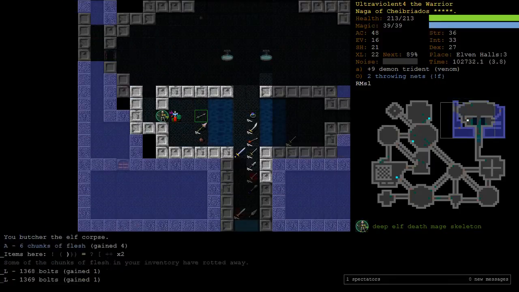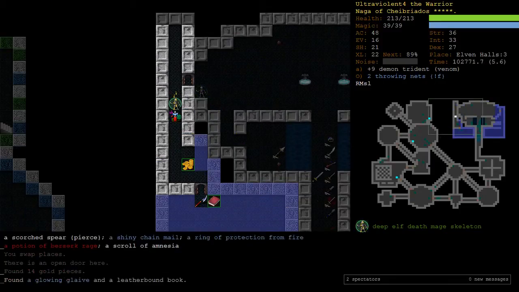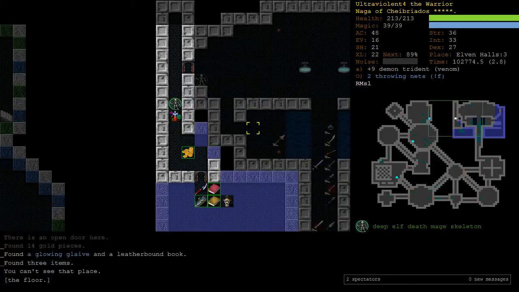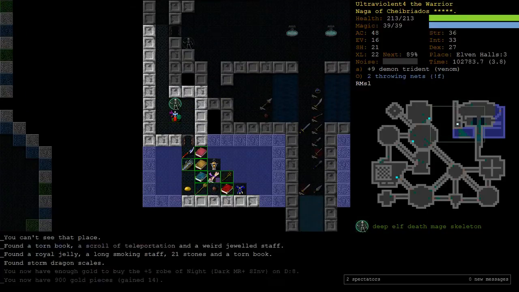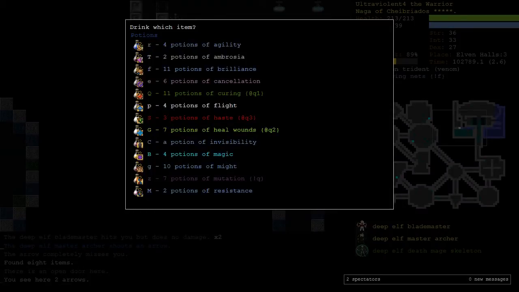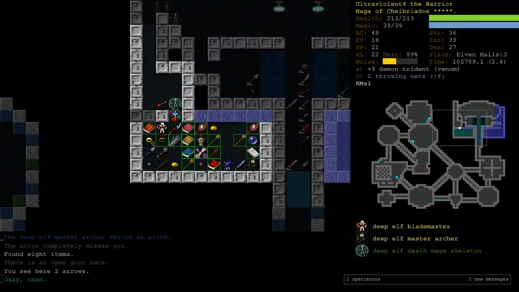That's probably most of the elves then. Quite often you'll still get them as you walk into this bit, because they just end up sitting out there for this fort. So I've got a Master Archer and a Blade Master, both of which are pretty bad. I have only one invis. I think I'd rather keep it.